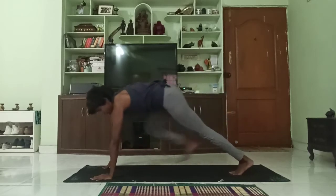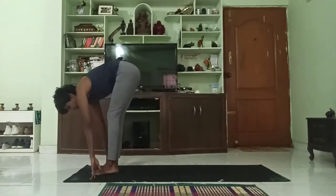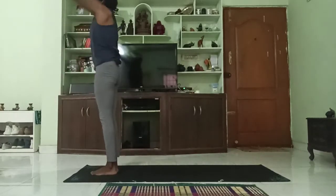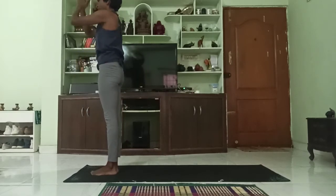Inhale, left foot forward in between palms. Exhale, right forward. Inhale, coming up. Lean back a little bit more. Stretch your spine up. Exhale, pranamasana. Take a deep breath in.